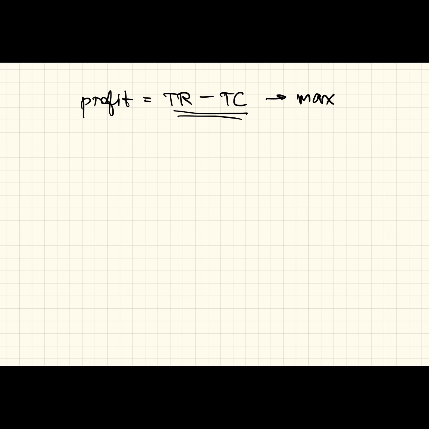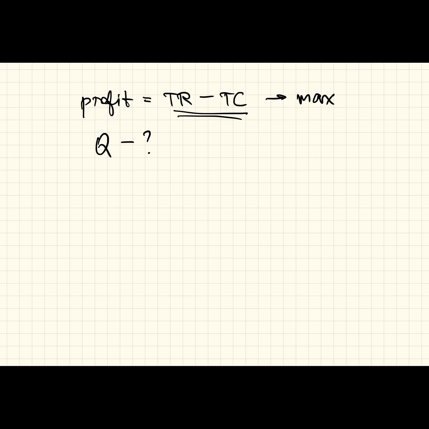All right, and an important thing is that you can only do it by adjusting your quantity. So our goal is to figure out what should be the quantity to achieve the maximum profit, because everything is given. Cost curves are given, price is given, that's it. The only thing you can play with is your quantity, which, by the way, you can adjust by playing with your labor, right? Because labor is your variable factor of production.